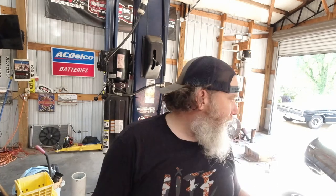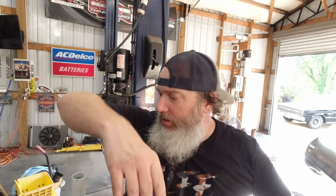But that right side I just did, I showed you in the last frame there, it's a pain. It's not easy. It doesn't have push clips like this. It's got screws, factory screws, and it's so bright over there. If I take the camera over there, the sun's setting, and it blows out in the doorway right there, so I can't film over there when the sun's coming down for the last couple hours. It's just too bright. Camera can't take it.